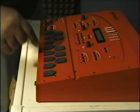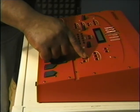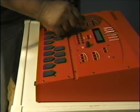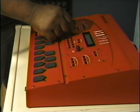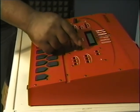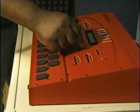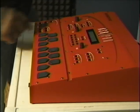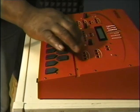Record and play, I erased over the track. Now watch this. It's still there, see? I need to go to press record first, then go back over here to record mode. And make sure I go to add now. Now I want to add to this sequence. I want to add a snare drum and other tracks. Good. Now I'm ready. In fact, let me stop this.